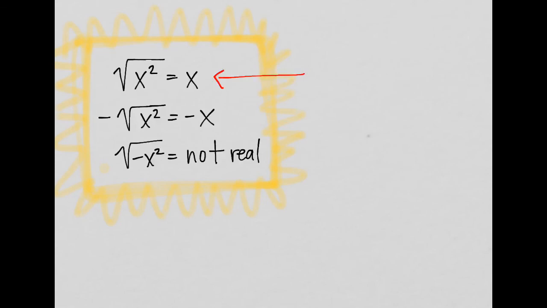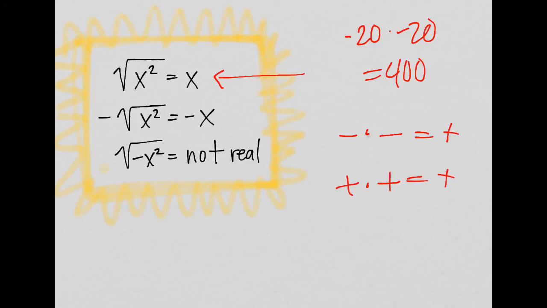Now, when we're dealing with squares, you cannot have a negative square. If you have squared something, there's no way it can be negative. If you have a negative times a negative, right, we did negative 20 times negative 20 and got 400, there's no way for you to multiply two numbers that are the same and get a negative number. You'll either get a negative times a negative, which is a positive, or a positive times a positive, which is also a positive number, okay? So if you have the square root of some negative number, if there is a negative sign underneath the radical, this is really important. You'll need this on parts of the homework problems. If you see a negative symbol inside, stop and say inside, it is not real.